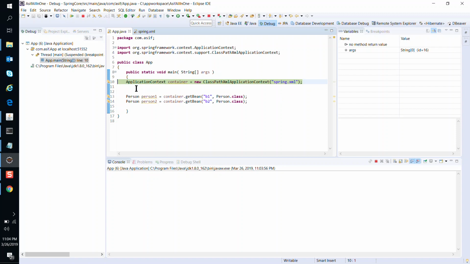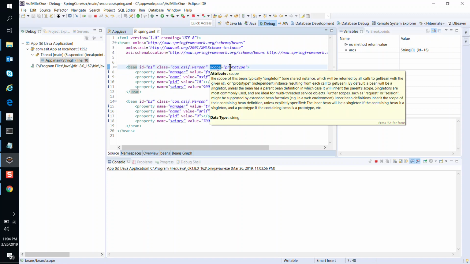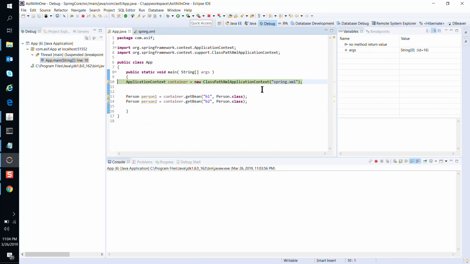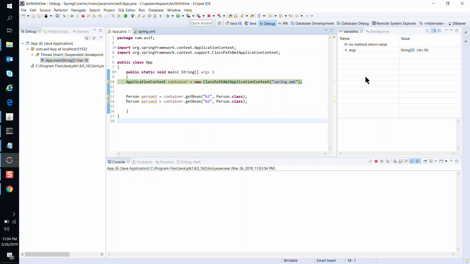Right now it's going to come here and check for the singleton and check for the scope. And scope is prototype. So it's not going to create any kind of objects. When the scope is prototype, here it's not going to create any objects. Only when you call the getBean method is it going to create an object. So let's check it. I'm going to say step over.